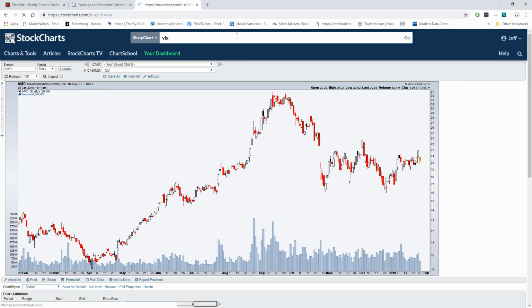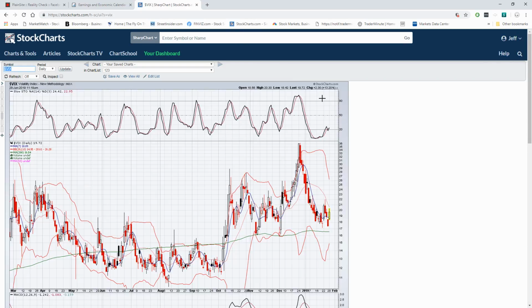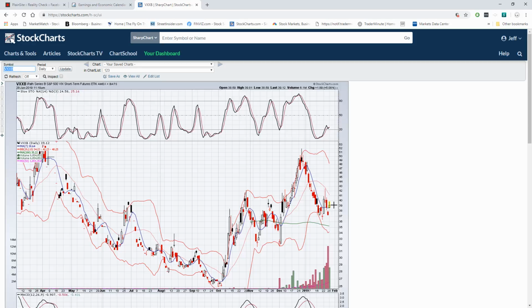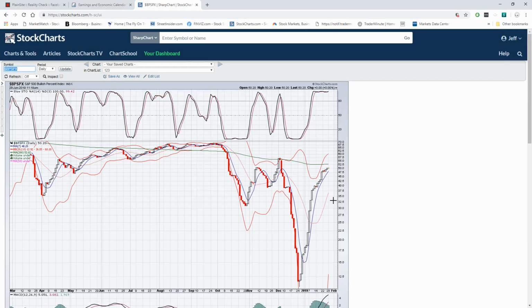I mentioned this morning that pre-market the VIX was up sizably. It was up $1.80 pre-market, up about 13%. You can see it's not breaking above the highs from last week. If you're bullish, that's exactly what you want to see. If you look at something like the VXXB, which is taking into account futures, it's also not making a new high, so that's fairly bullish. That would suggest that this pullback is just simply a one-off, right? Same with the bullish percent index, which would suggest this pullback is a little bit of a one-off. So this isn't an overwhelming, hey, bears have everything.